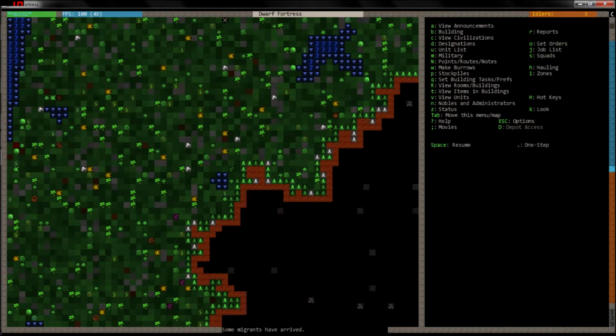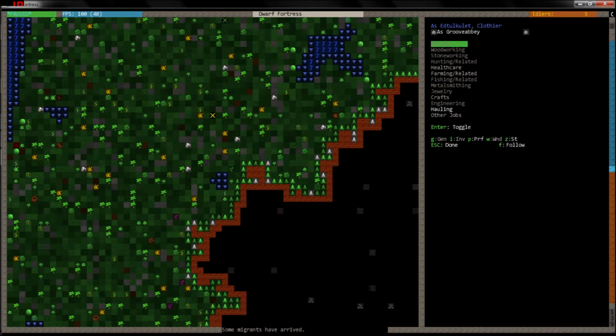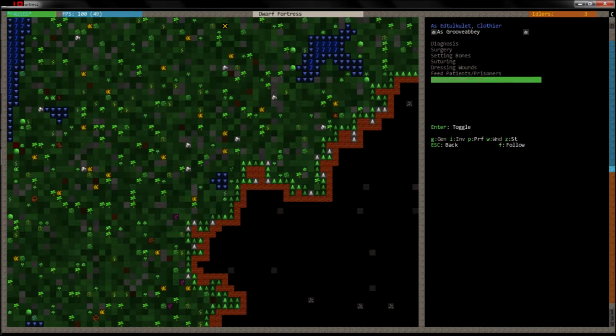So these guys come in with completely random attributes. Well, not completely, but it's not like all their points are just spread out amongst everything. They have crafting, or they'll be like a bone carver, and they'll be really good at that. But then they'll also be an engraver sometimes. So this guy is a clothier. So as they come in, we're gonna mess with their stuff, right? So he's a craft dwarf. He's got clothes making.